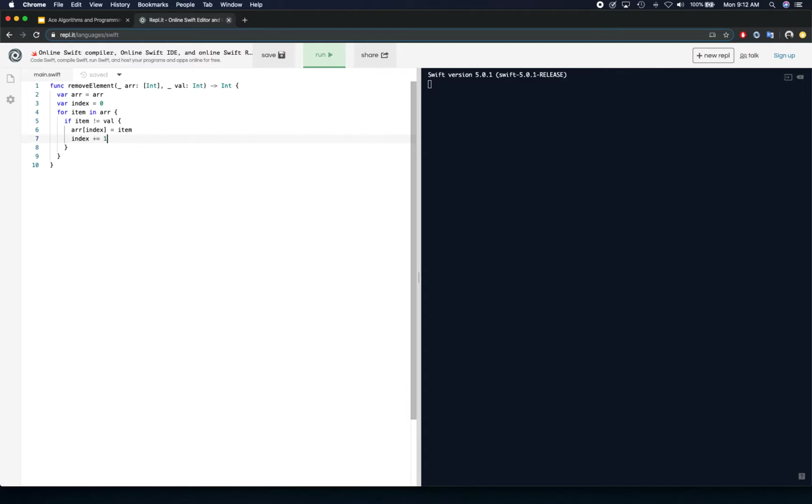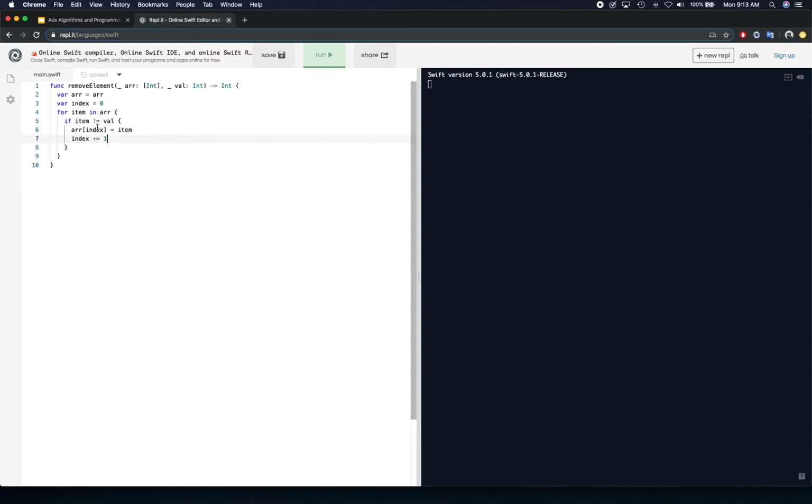All right, so once again, the concept is both are going to start from the zero index. The pointer is going to start from the zero index, and the item, the looping, is going to start from the zero index. They're going to follow hand in hand until it reaches the point where the item is exactly the same as the value that needs to be removed. That time, the pointer is going to fall behind because we're not going to go inside this particular condition, and that's where our values are going to start replacing. For the next iteration, the item that's being iterated on is going to replace the value at the index of the array.